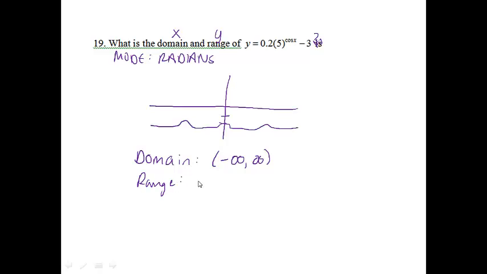Okay, for my range, I'm going to be looking at what kind of answers I'm going to get, so what kind of y values. I do notice that my lowest y value is going to happen down here, and my highest y value is going to happen up here. So I just need to now do some tracing. I actually used the trace feature of my calculator to do that, so I'd suggest that you do that as well. And when I traced it, I noticed that the lowest value happened right down here, and that was actually negative 2.96. And then when I traced it, my highest y value was up at negative 2. So that would be the domain and the range.